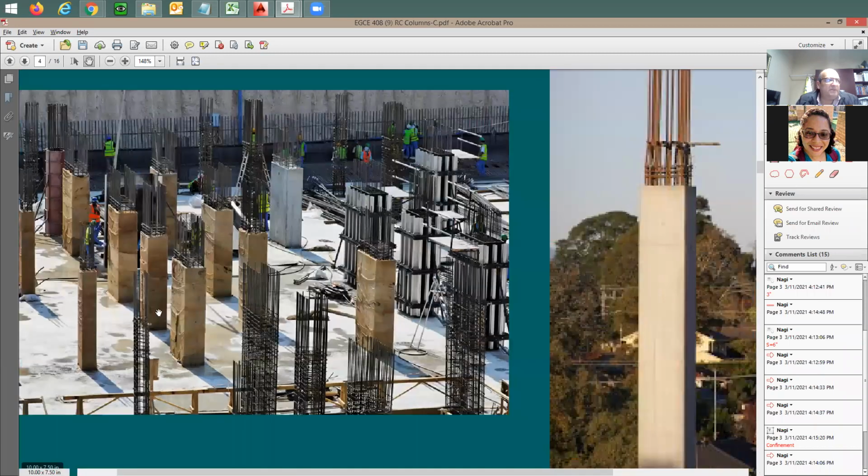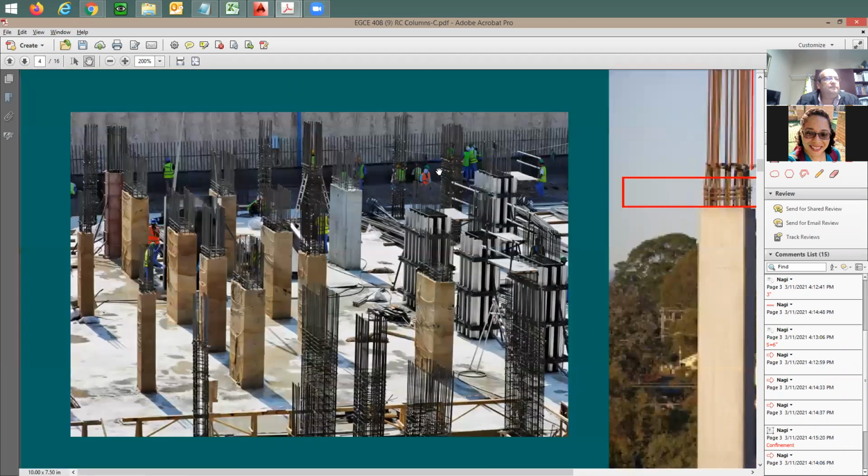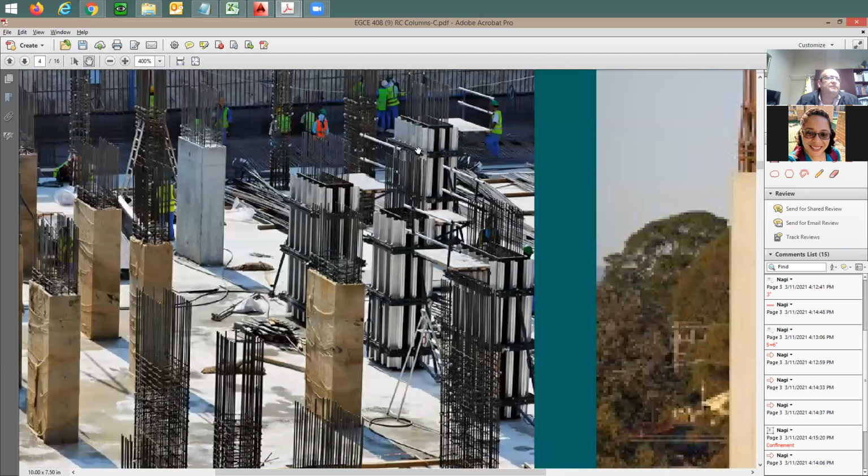And you see here the ties. You have lots of ties, right? And then you have the vertical rebars. This is the formwork that you have for one column. They pour the concrete from the top, vibrate the concrete, and after that they strip the forms. They take the forms out, and with that you have this column. Now it's already able to support vertical loads.